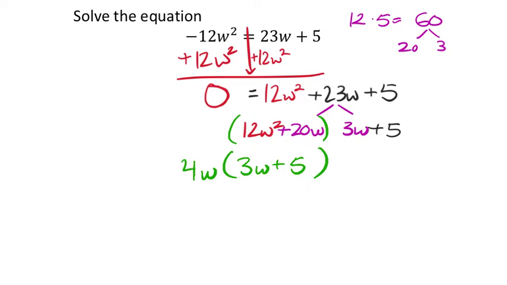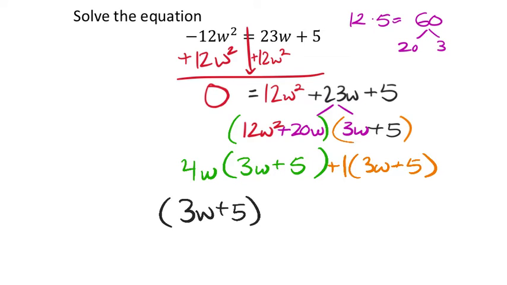Now this next one, it's actually already set up as 3w plus 5, right? So on this one right here, that means that I'm going to need to show that I have factored out a positive 1. Because everything divided by 1 is itself. And I want that plus 1 there, so I have something to stay there after I factor out my 3w plus 5. Okay, so what do I have left? Well, I have the 4w, and if I didn't have that plus 1 there, then I'd be like, what do I do? But I have it, so I now know what to do. So this all equals 0.